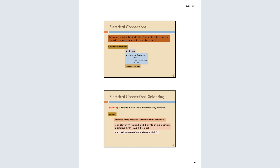You've seen from the video the types of joining of metal. We have the joining of metals. When we talk about joining of metals, we mean when two pieces of metals are together, we have to join them.